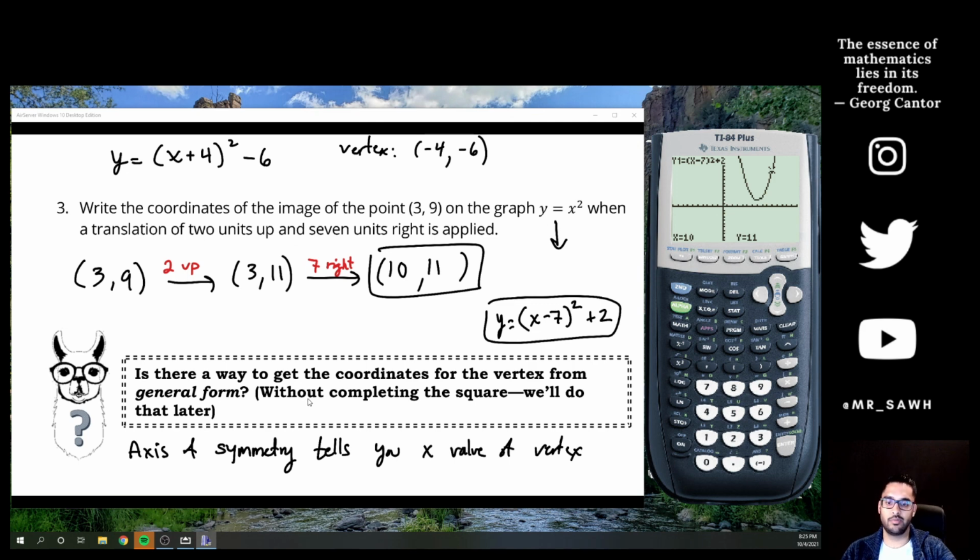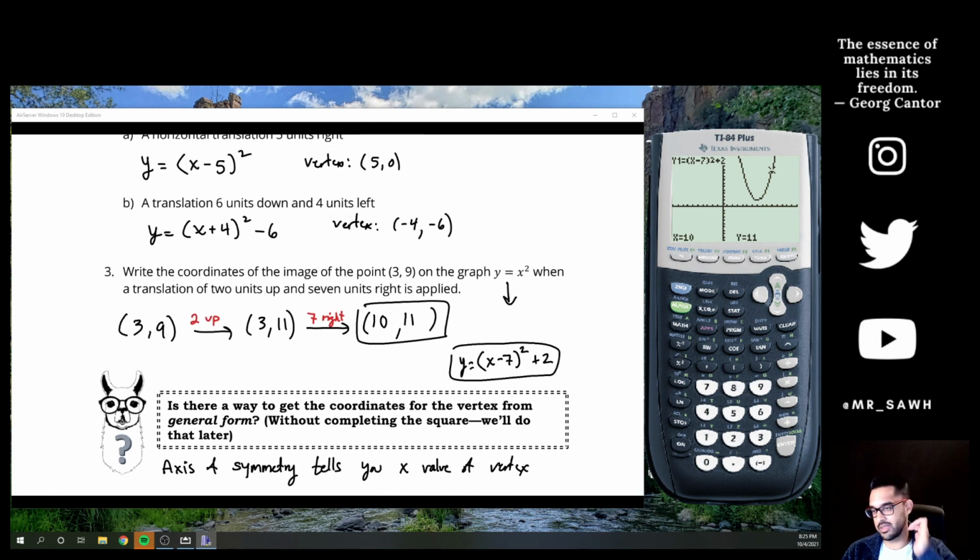Later on in the next few videos, we'll talk about something called completing the square and what that will allow us to do. It's a whole process that will basically allow us to jump from one form to the other, either general form to standard form. So this basically is one of the more challenging things, because of the fact that the sign on x is backwards, to really tell you which way you're traveling around the plane. But once you sort that out, it's relatively straightforward, and not a lot really changes.